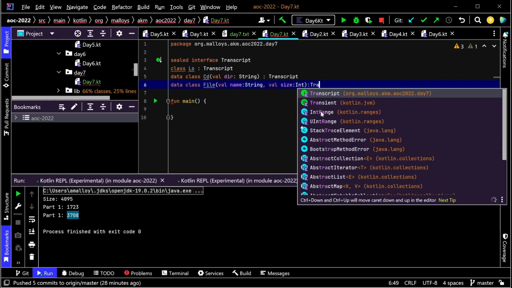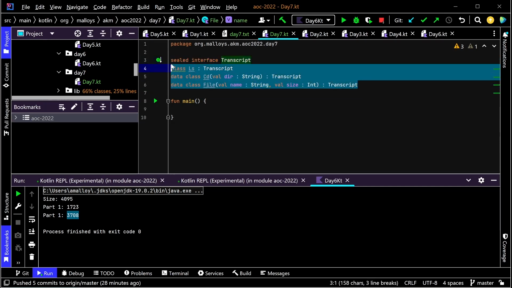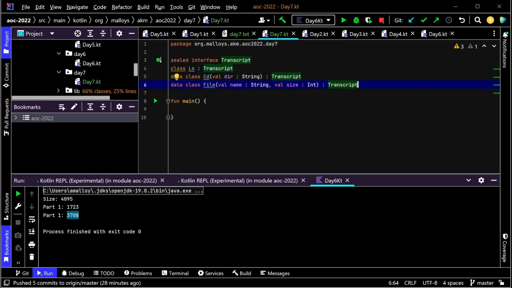This whole thing is a transcript. Cool. So this is kind of what we want to parse the input to. Lists of transcripts. And then we can do pattern matching on them to build up our tree.